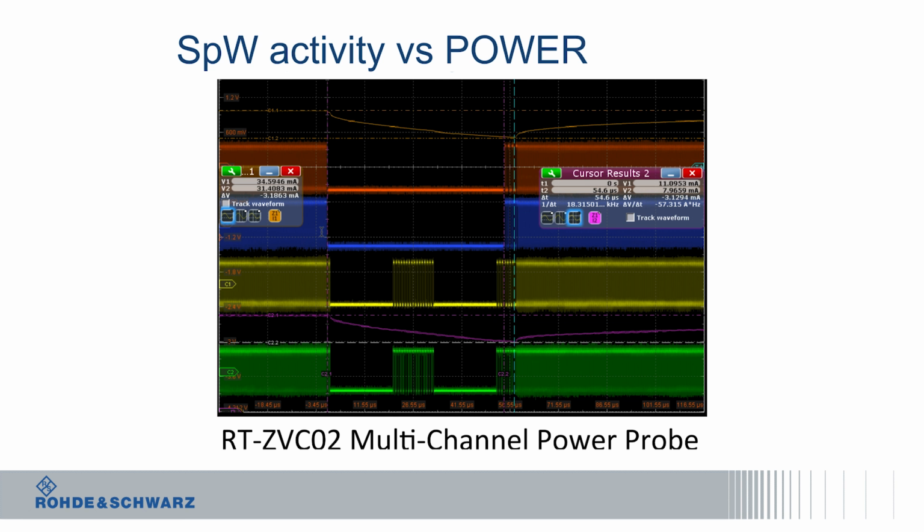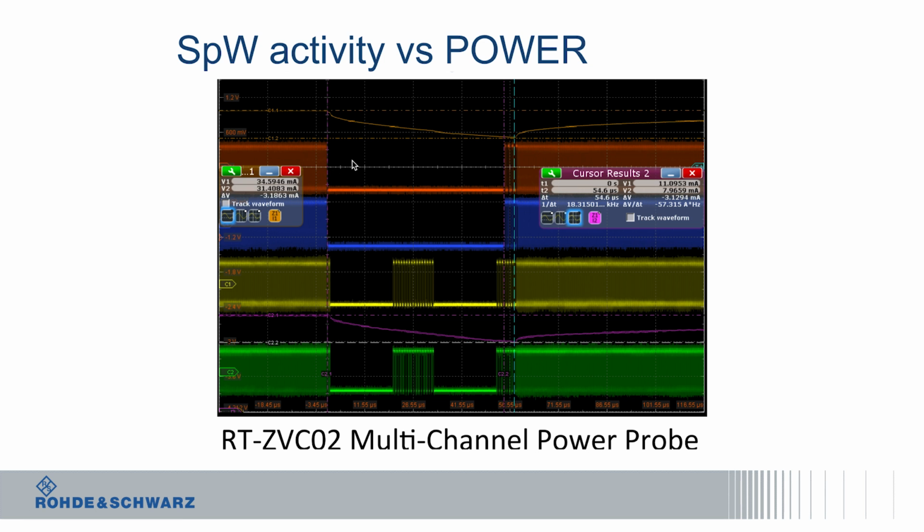This other screen shows another capability of the scope when you use a different probe, a multi-channel power probe. In this case, you can correlate different signals on the spacecraft, for example, SpaceWire signals with power signals or current signals and so on. And here in this example, when you have activity, you see that the power is higher.